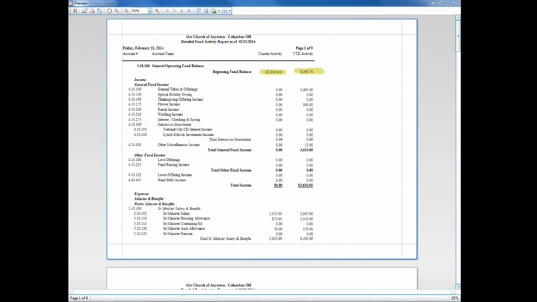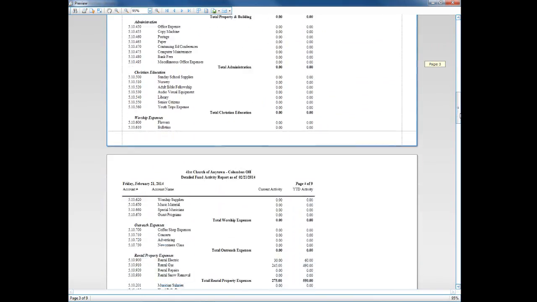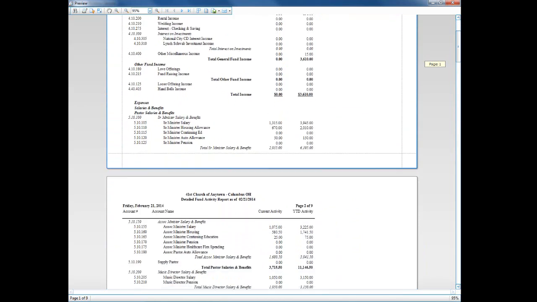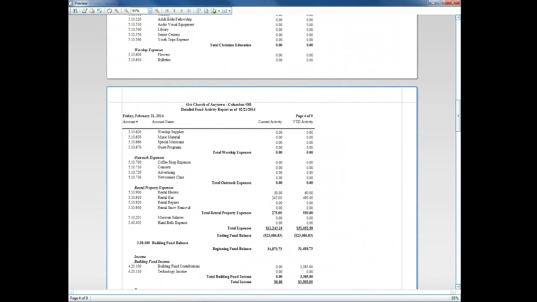Year to date activity is the start of the year. Then it shows all of our income accounts that are linked to the general fund. Then it moves into our expense accounts. And then ultimately it posts our transactions, which are our debit and credit journal entries or transfers, down right here. Our general fund has a lot of income and a lot of expenses. There it is, general fund income, general fund expense. And down here at the bottom, total expenses for general fund, ending fund balance. There would be another section right below expenses labeled debit or credit, journal entries or transfers. So if you had activity where the fund was affected through direct transfers or journal entries, those are accounted for in our fund activity report too.